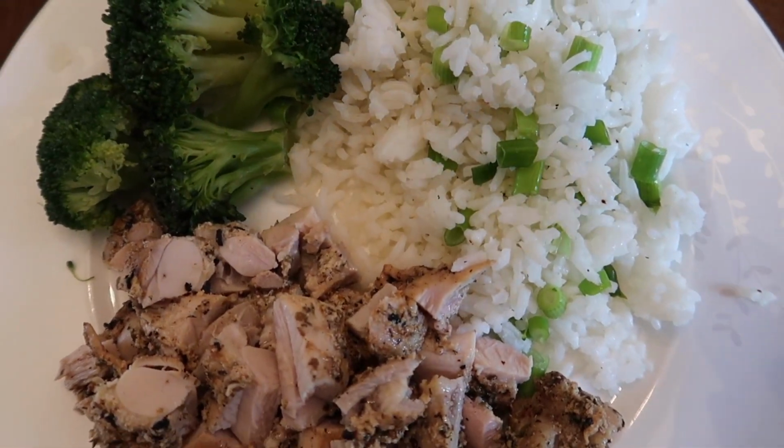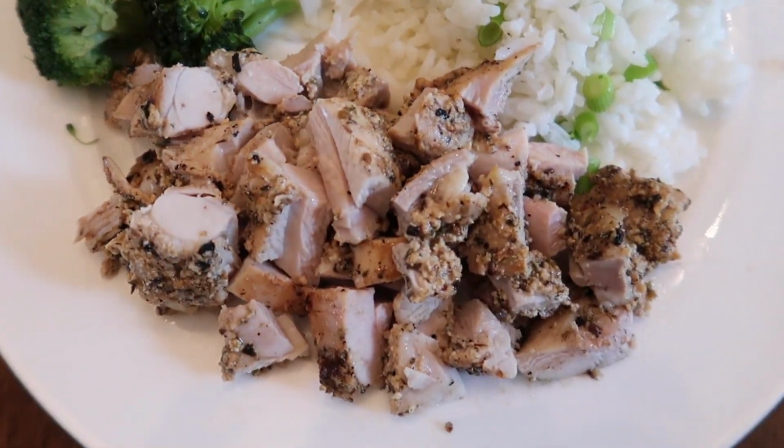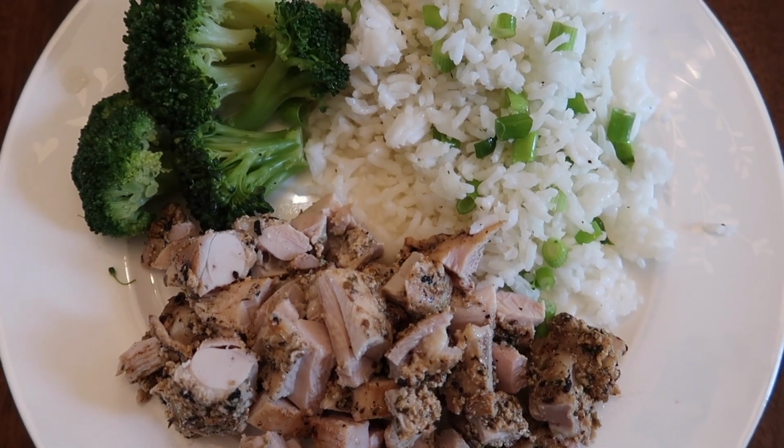Here's dinner. I have rice with some green onion, salt, pepper, and butter, and then broccoli, and there is the amazing chicken. I'm so excited. I can't wait to eat it.